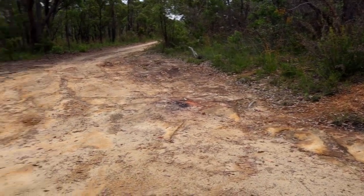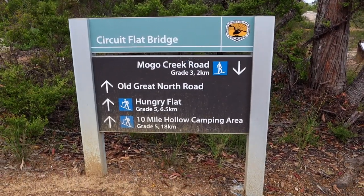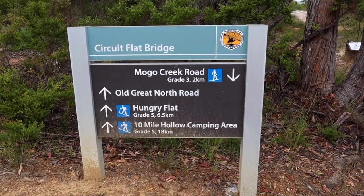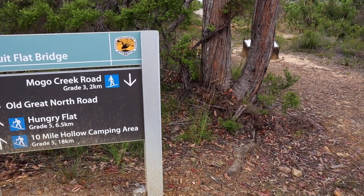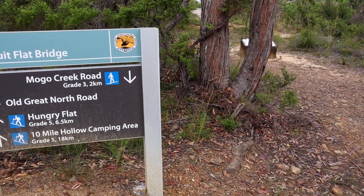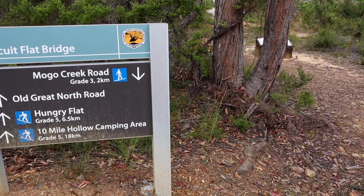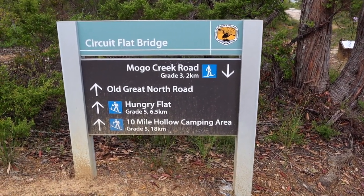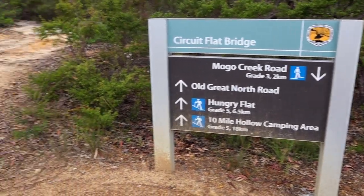The way back to complete the circuit, and soon you're back here. So going down that way, we're gonna go cruise and see what's down there a bit, but to complete this circuit, there's a trail we came up from just on the other side, and that's 2.8, and as you can see by the sign, it's 2 kilometers back to where we were. Yeah, 2k's back going the way we're gonna go.